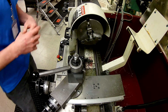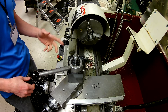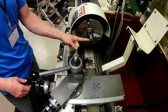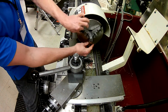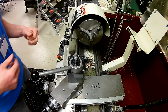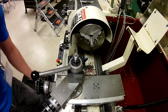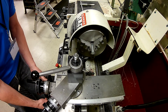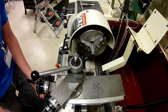Now that we have everything set up, we're going to do a facing operation. We're going to take the tip of our tool and, as it's running, go across the face to true it up. You can see — maybe a little difficult to see — but that's not a very smooth surface because that's a saw cut. We're going to take it to a machine surface. I want to make sure I know which way my feed is traveling before I do anything, and I've already done that, so let's go ahead and run this.